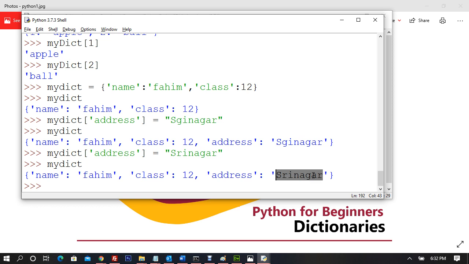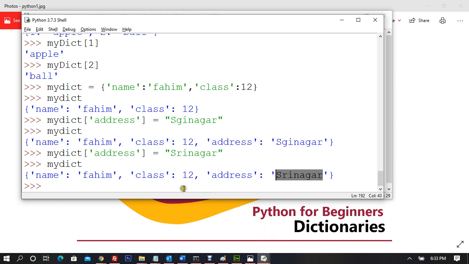You have updated the address right here without much bother, so it doesn't need any rocket science. It's very simple. Dictionaries are the best thing, and believe me, if you know dictionaries, you will be able to handle data structures like a pro. For data structures, data science, and big data analytics, dictionaries are hugely important.